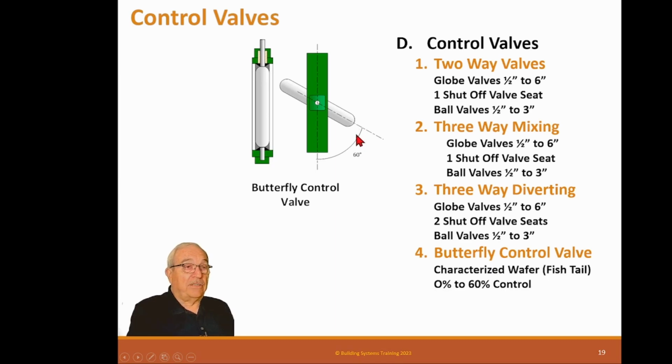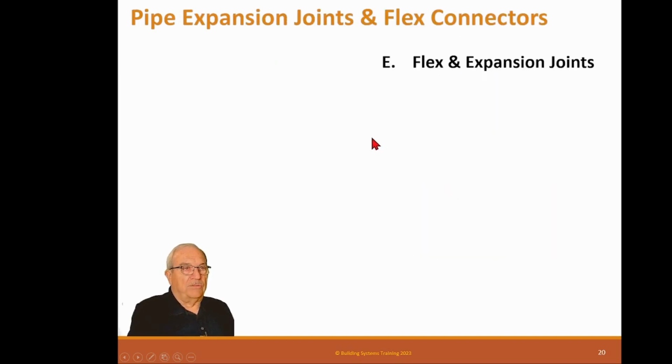You can have a characterized fishtail valve, which puts a little wafer, got a funny little thing that looks like a fishtail on here that allows us to be more linear. This is a terribly not a linear valve. It's a much different position on it. So these fishtail valves or industrial valves are really expensive, but you can use them, but we almost never do.